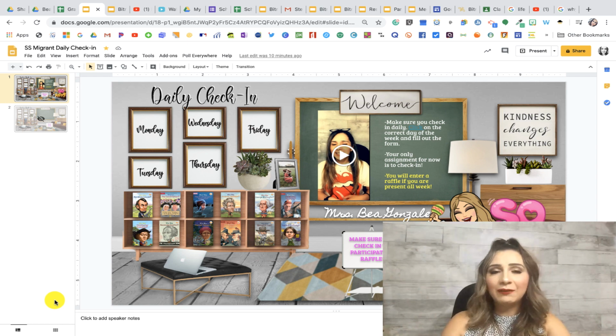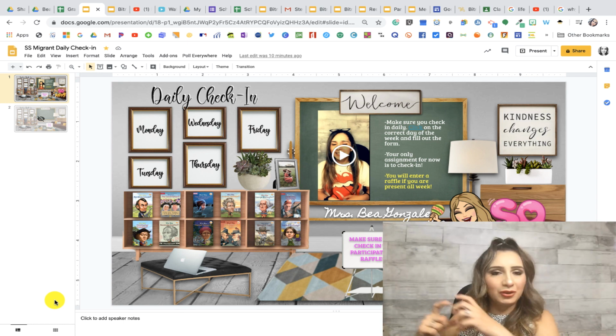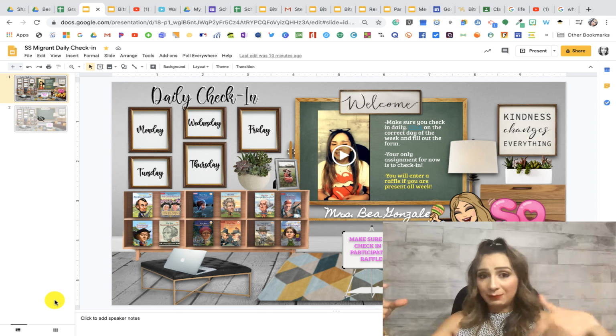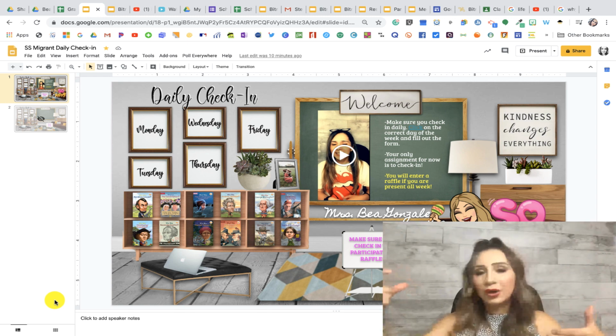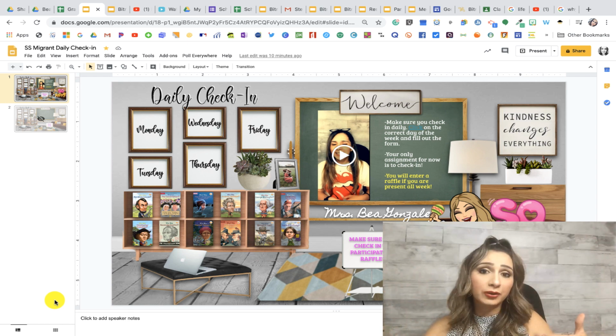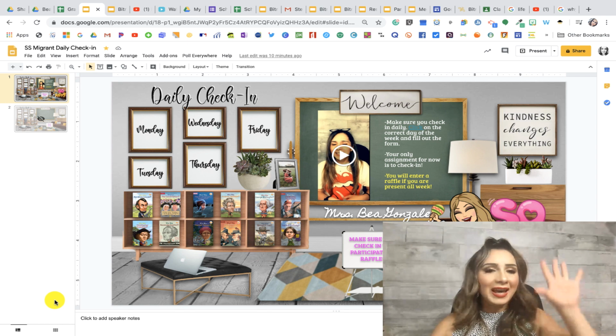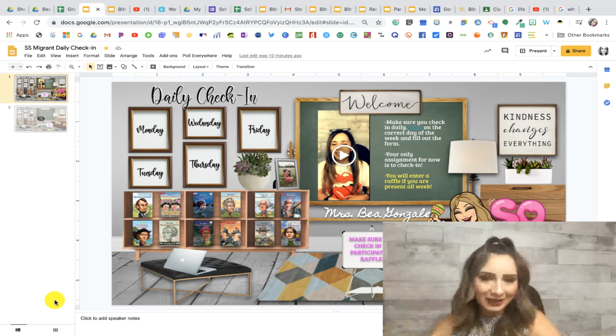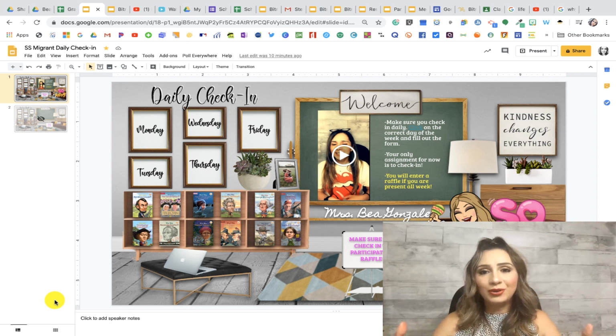So that means if you get this link, the published link, and you make it into a QR code and you give that QR code to your parents, every time you update, that's the same QR code they're going to need. You're not going to have to share out a new QR code. You're not going to have to share out a new link. Because it's published to the web, any changes you make, it'll automatically update as well. And there's no need to mess with the sharing settings.